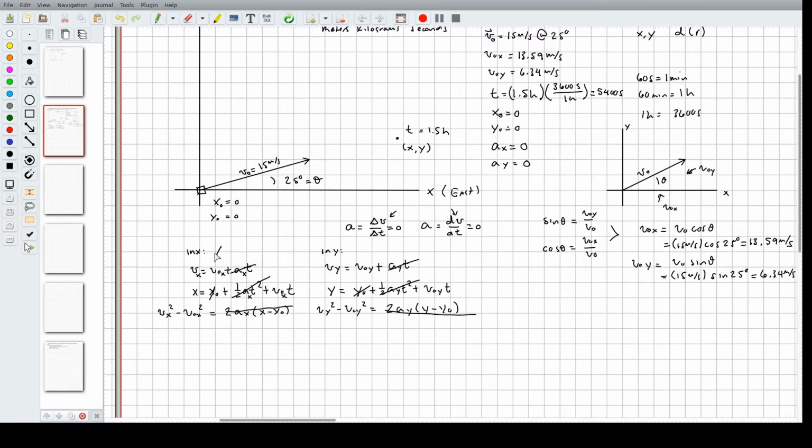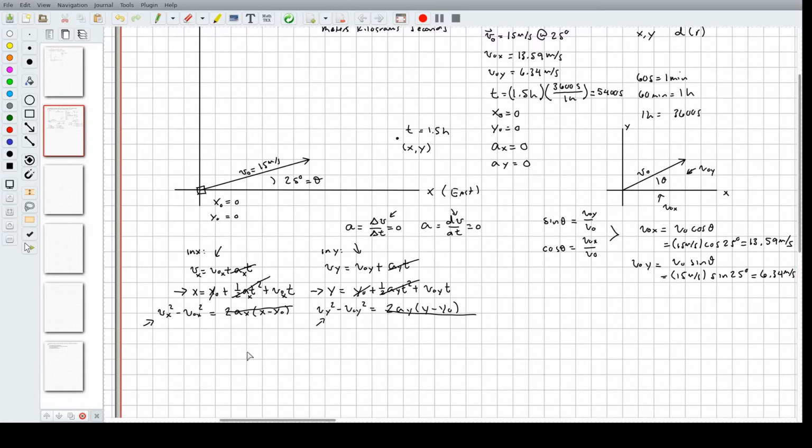Now, these two equations at the end of the day tell us what we already know. Our velocity is constant. That is, at any given time in the future, if we were to ask what's the velocity in the x direction, what's the velocity in the y direction, what's the velocity in general? Well, it's going to be 15 meters per second, at an angle of 25 degrees with respect to east. And that's because our velocity is constant. These reiterate that. It's these equations right here that are useful to us.